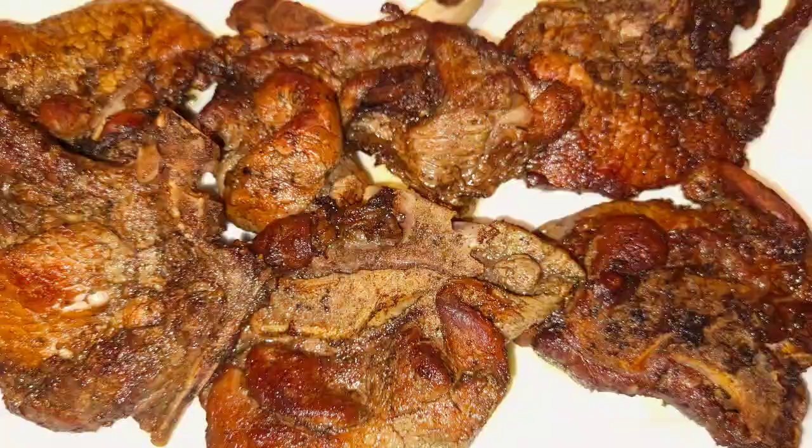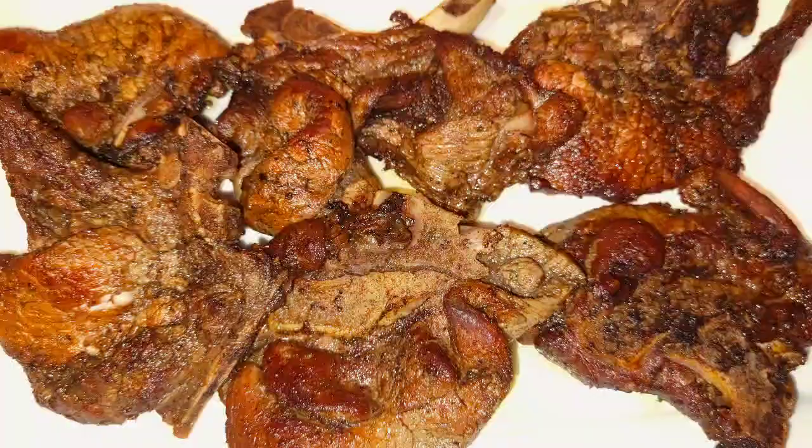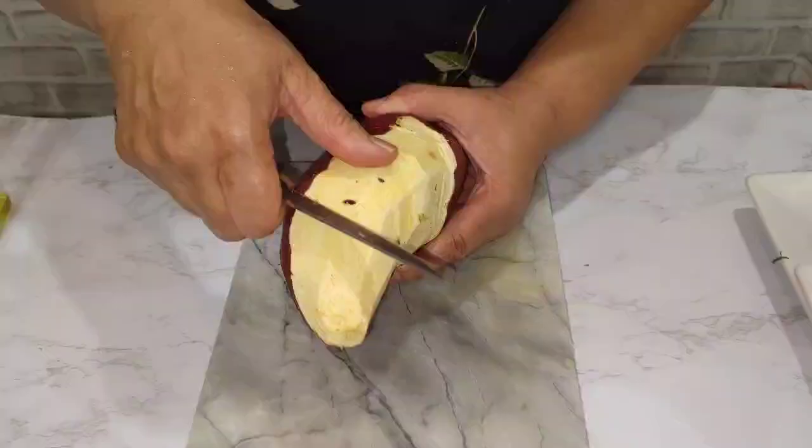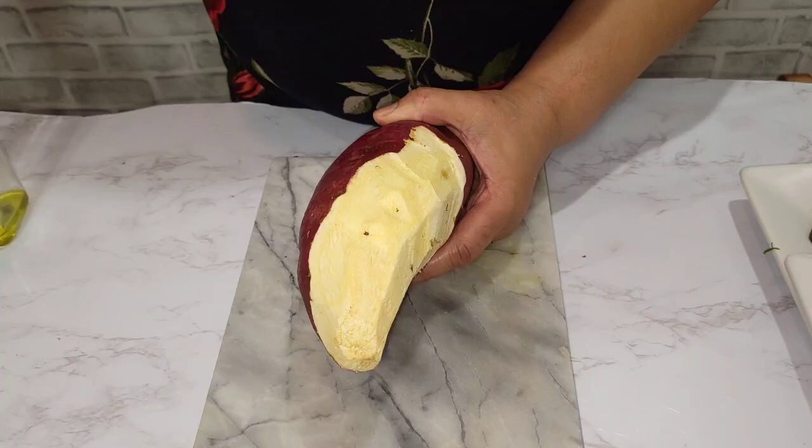So I'm gonna move on to our fried potato. I'm peeling the potato and I'm gonna slice the potato. And I'm gonna fry the potato in oil.